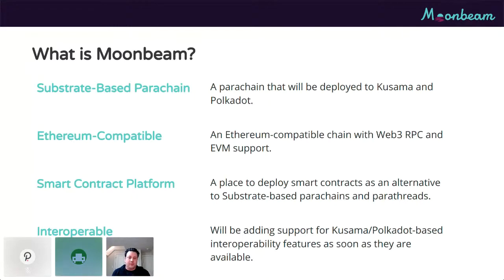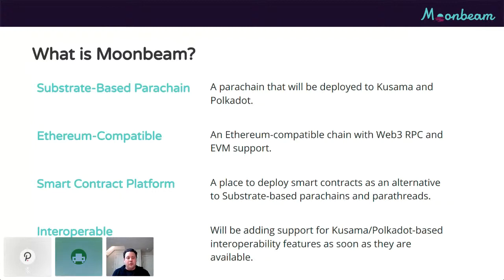For some projects, using Substrate to build a full parachain or parathread is the right answer, particularly in cases where you need full control of the entire environment. You really want to optimize to a low level the economics and storage and all of the things that go into the underlying runtime implementation.